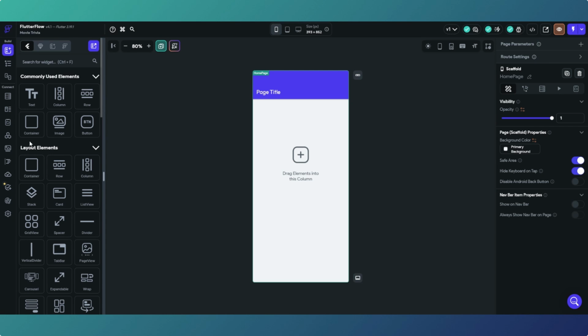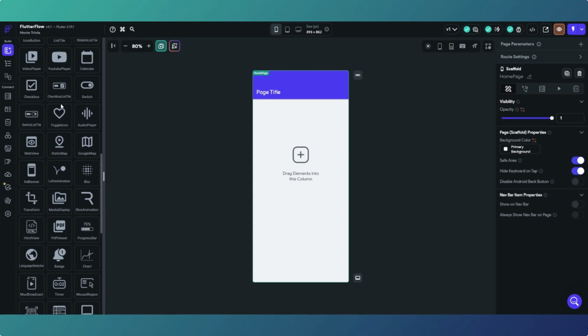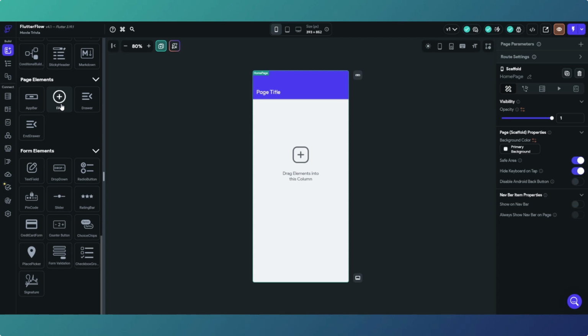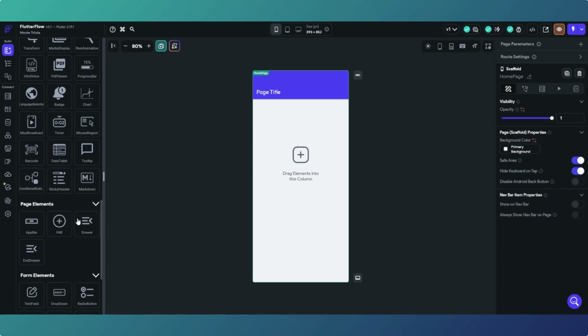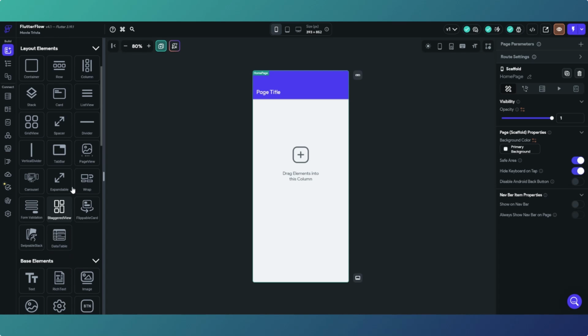And then on the left hand side, these are our different menu options, what we do when we are building our apps, some more advanced than others. But the top one that we're on, these are our page elements, and these are all our widgets that we use when we're building up our pages and our apps. So there's a huge selection there. We're going to be using a few of those in this simple trivia game.